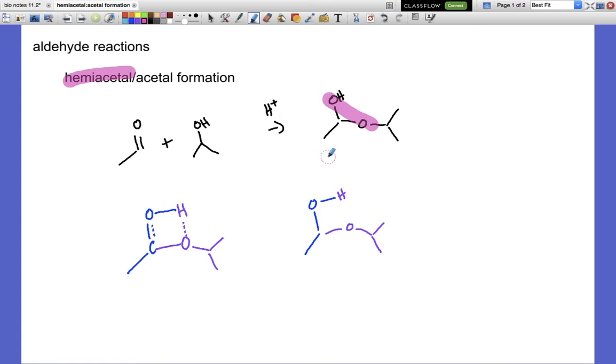So this is an important reaction later. We're going to talk about it when we talk about carbohydrates, when we talk about sugars like glucose later on. But otherwise, the reaction itself is a little funky. It's a little weird to follow along with, but just make sure you understand the process. Right, so that's my hemiacetal formation. Right? We'll do lots of examples, but make sure you have at least one in your notes, and then we'll go from there.